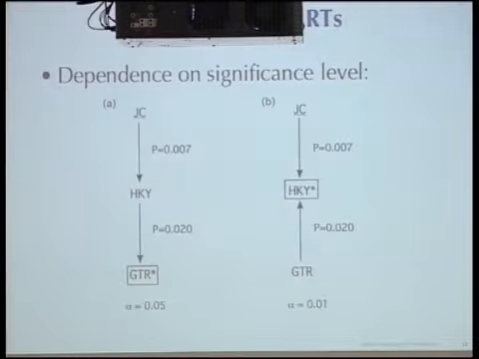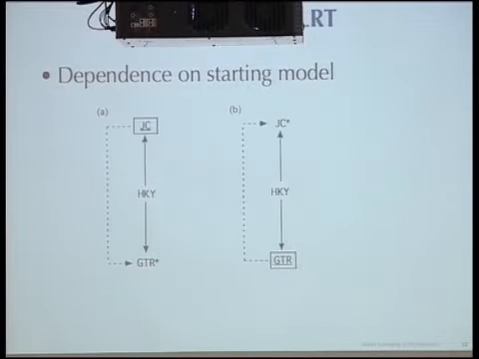Then there is the question of the significance level. So we have the same data, right? This is the starting model. Using this threshold, we're going to reject this and reject this. So we move towards GTR. That's fine. But if we reduce the threshold, maybe because we do a Bonferroni correction because we are making multiple tests, well, we wouldn't reject this test, right? So that's the difference here. That depends on the threshold. And so another model will be selected, right? So that's a problem that always happens with hypothesis testing in this setting.